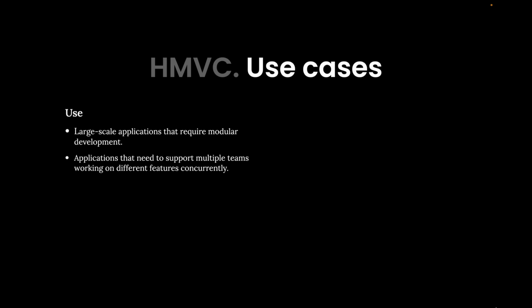When should you use HMVC? If you're building a large-scale application with multiple independent features, a system where different teams own different parts of the project, a front-end app that fetches data from multiple APIs and services, then HMVC is a great choice. If you are working on a small or medium-sized app, probably you don't need it. To sum it up, HMVC takes the traditional MVC structure and makes it scalable by splitting it into independent MVC blocks. It's great for large applications but overkill for small ones.